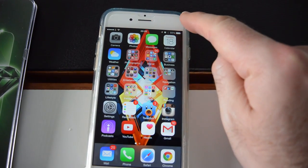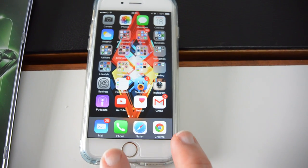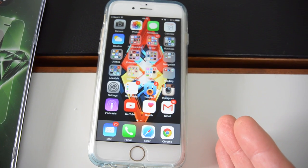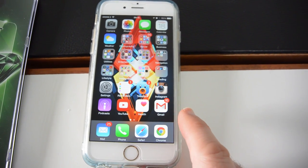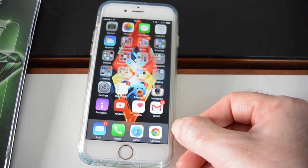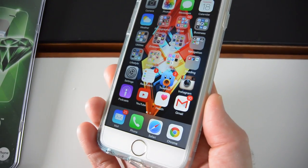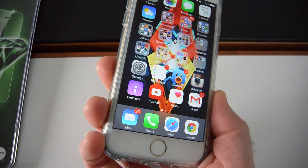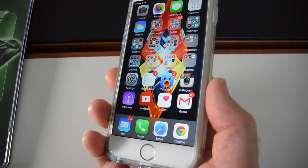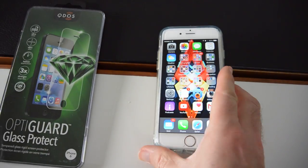It's got a nice smooth cutout at the top and I think it works really well. I still have this complaint with all of the glass screen protectors, apart from one that I've tested which is a full coverage screen protector — and that is that it comes up to the edge of the glass, and I just wish it would come out maybe half a millimetre more. Because sometimes when you're looking at the phone at an angle, the glass just sort of makes the edge of the screen diffract light very slightly. But overall, this one is a really good choice.